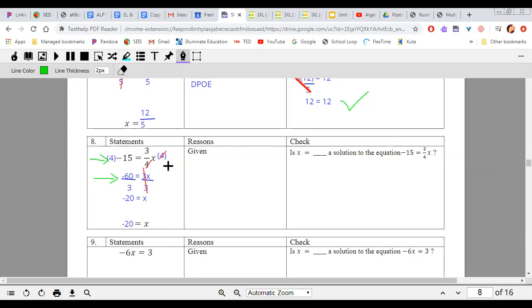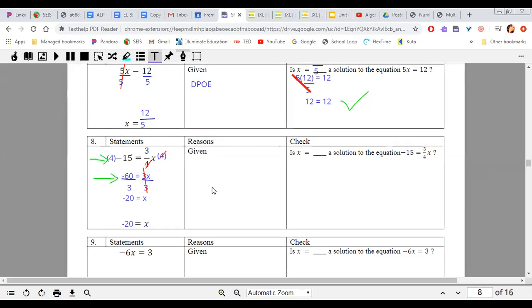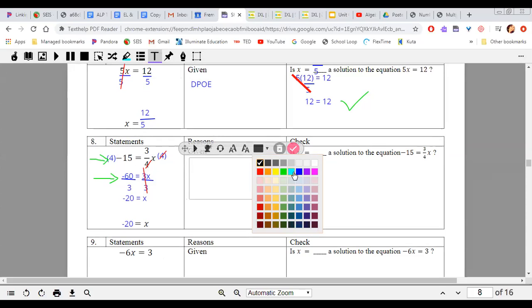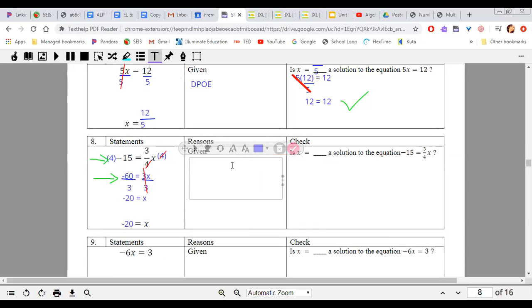So yeah, we have to follow. Some people, they like to do the step, like if they multiply it, then they'll write the reason right after. We'll try that on the next problem that's like that, because that does help some of us. So I want to make sure that we're showing a couple different strategies here for that. All right, so we're writing MPOE and DPOE.